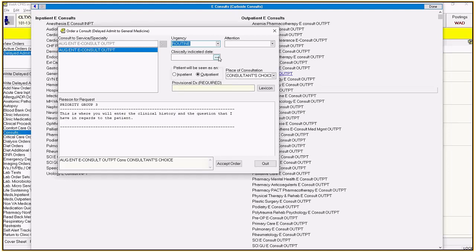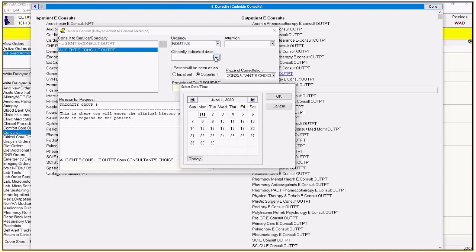One thing to keep in mind is the attention field, and we encourage you never to use this. The reason it's discouraged is that whoever's name you put in there is going to get a large amount of notifications. Anything that happens with that consult, they're going to get a notification. It's not appropriate. There are other ways that we can notify them. So please do not use the attention field in here.